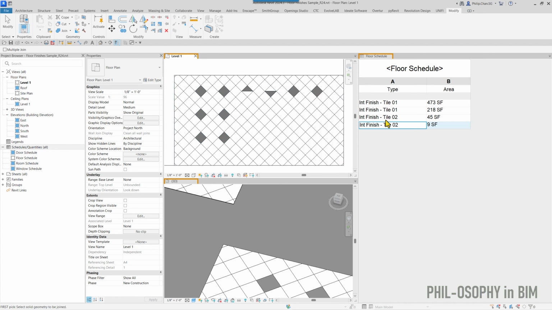So basically it subtracts the numbers from my accent tile. Like I said, using this technique allows you to have an accurate count for your floor finish area. So if you need to submit this floor finish for your material takeoff, that's how you do it.